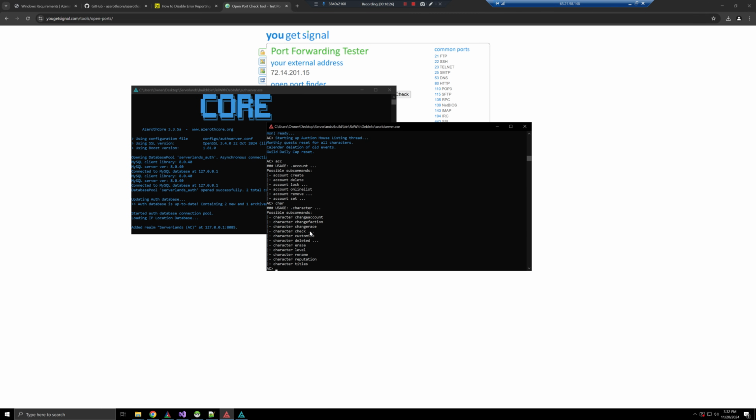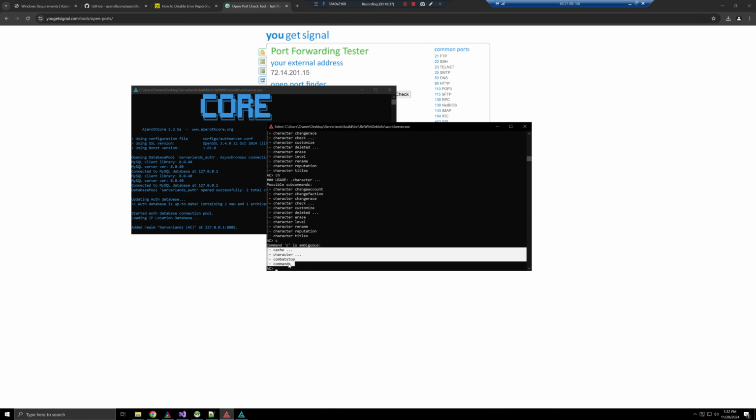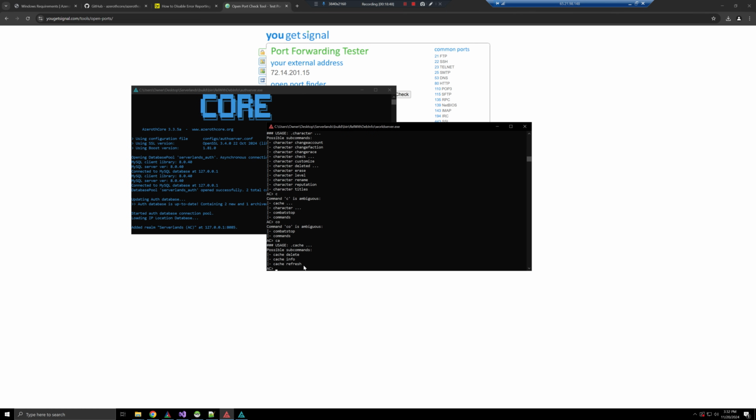When we do char, it detects character. When we do cha, ch, c, now it doesn't know what c is because it doesn't have anything that is this close. So it detected char but ch. Well, if we do co, it doesn't know which one because we have two options. However, if we do ca, it knows that it's cache, and then it will work just fine.